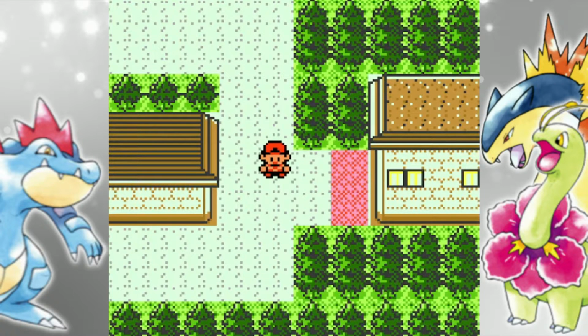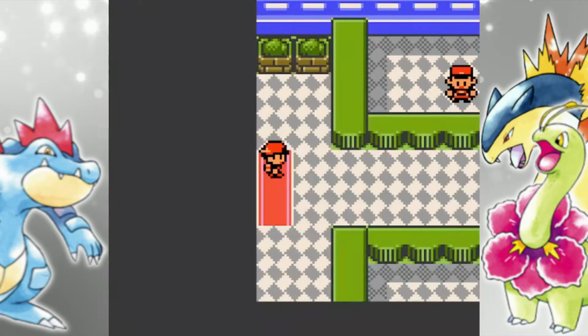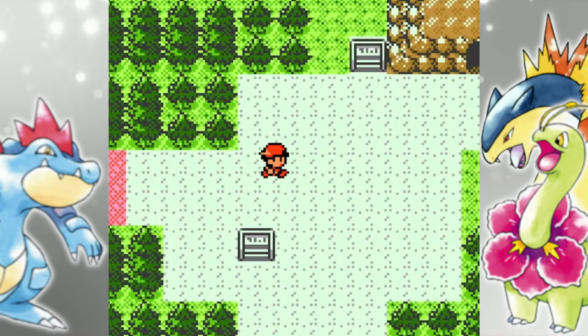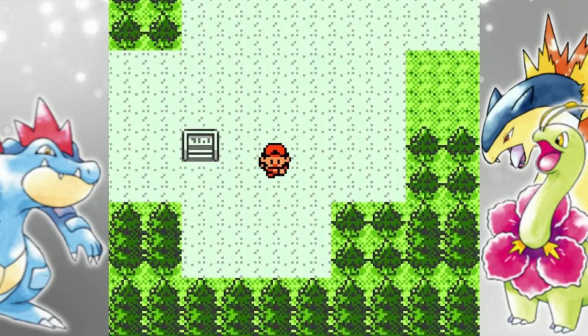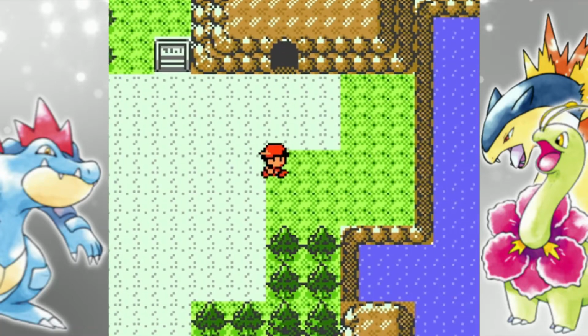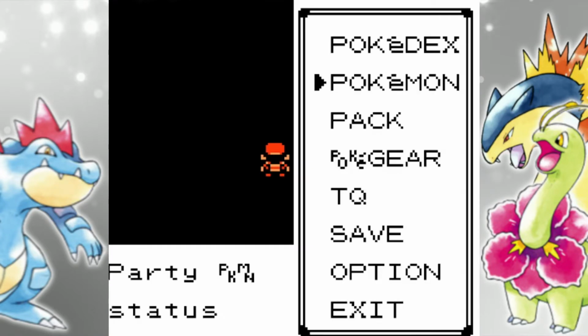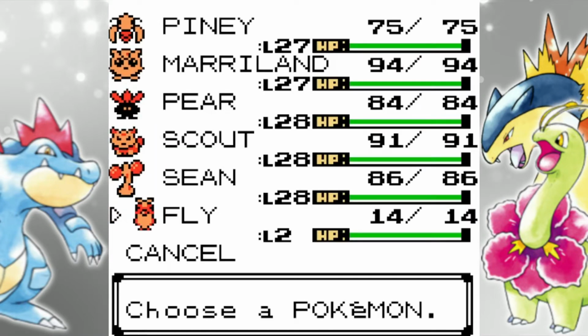Now remember, you can come here before Olivine and Cianwood. I just chose to do the other things first, and now we are going to head right. And we actually briefly checked out this area when I caught Meryl, but it is time to fully explore Mount Mortar and Route 42. And as you will see, you're gonna want Flash to get through this place.